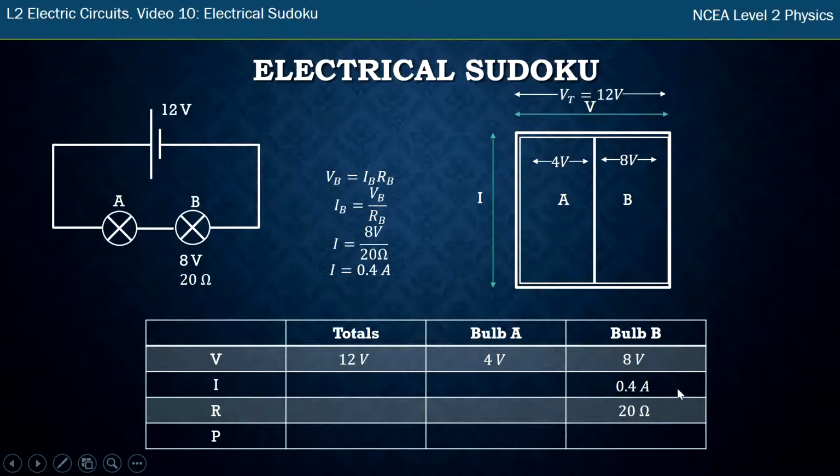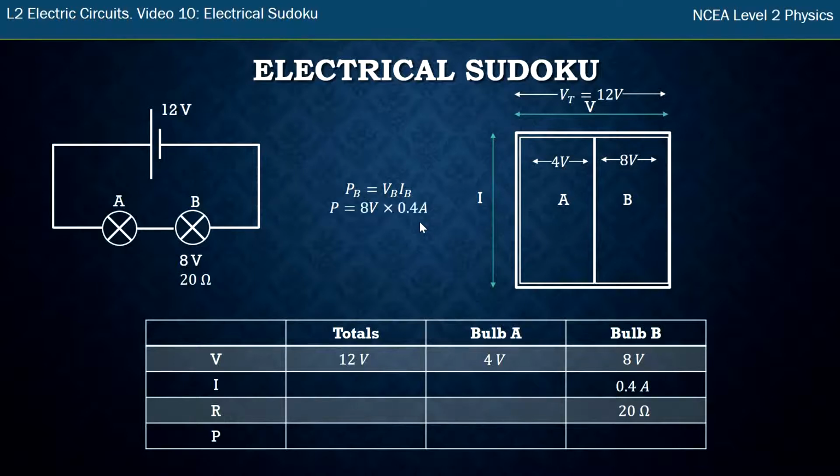Now, I've filled in something in the table. What I should do is go back and forth between my IV diagram. So now I'm going to, first of all, fill out the last little piece of this puzzle here, because I can work out power, the last one. So that is V times I. Again, I've labeled things with subscripts, and put my values in. 8 times 0.4 gives me 3.2.